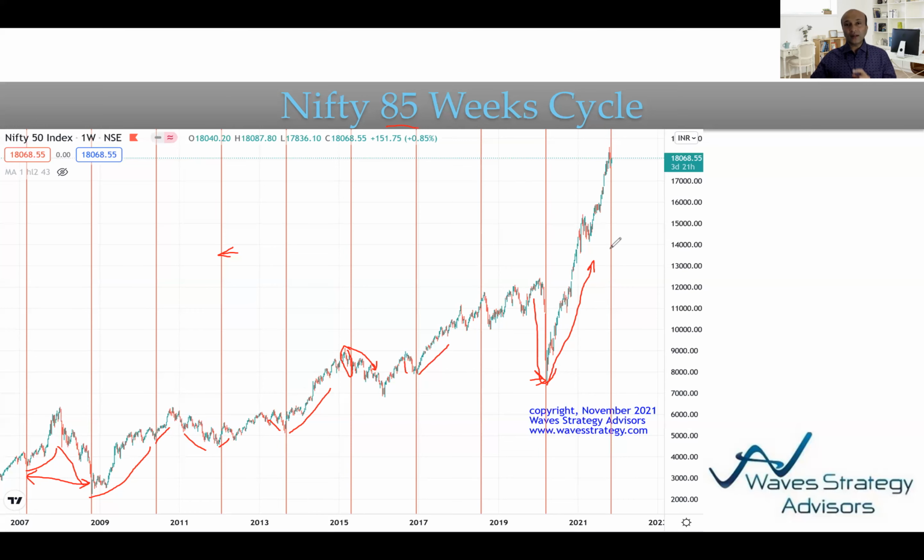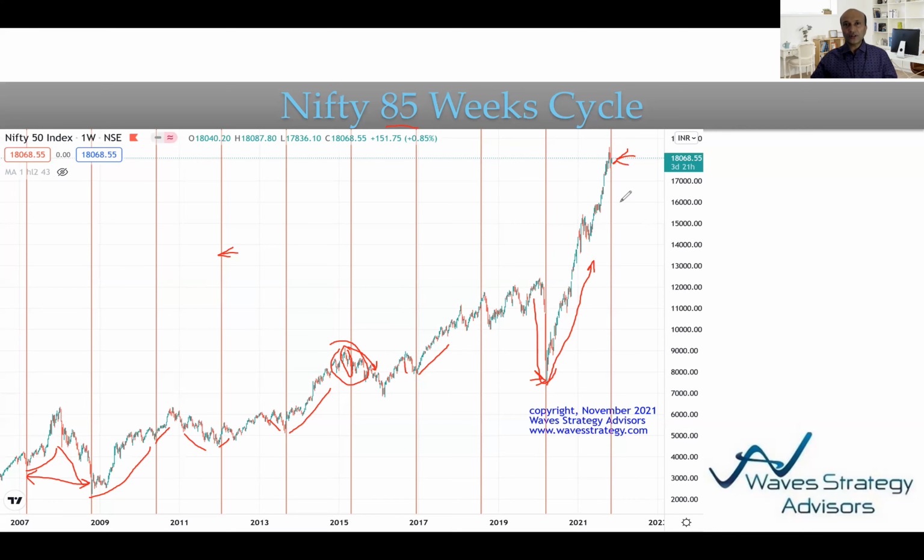That's how it happens. But this time, November, right now we are standing in that 85-week zone, but there is no fall which has happened prior to that. When this scenario happens, there is a possibility that instead of forming a low, we form a top. This happened in this phase of the market once. So it's a rare phenomenon.